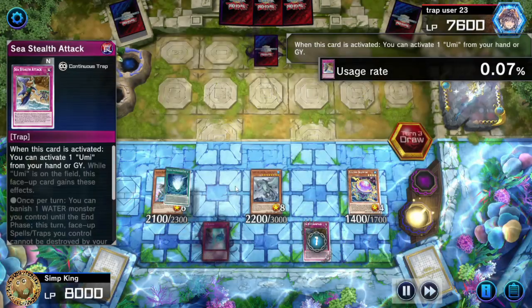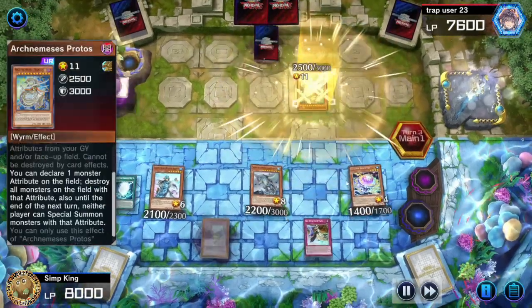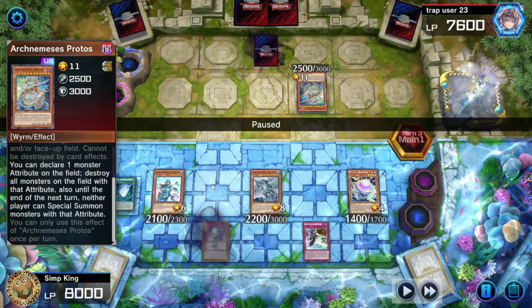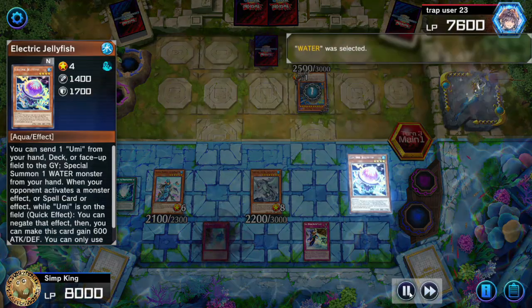Standby Phase, activate. Get the Pacificus. Opponent banishing three to summon Protos. Protos is going to declare an attribute of a monster on the field and destroy all monsters with that attribute. I would like to keep my monsters, thank you very much. So we are going to negate with the jellyfish.